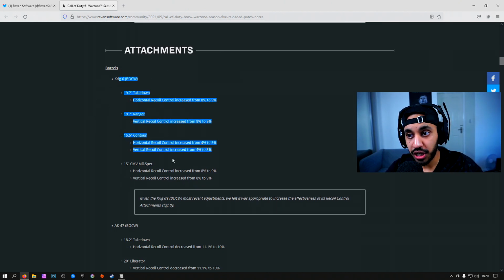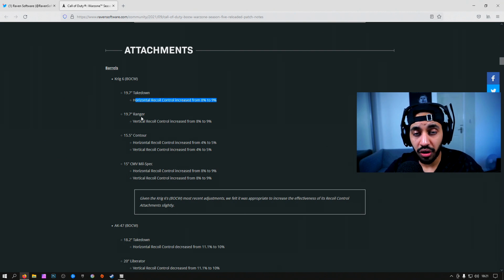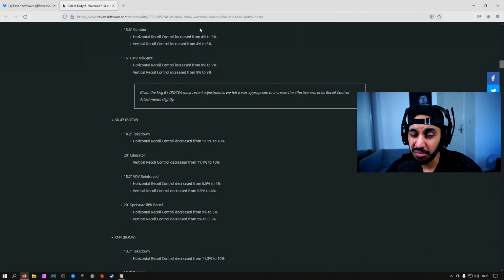Then we've got the KRIG. So this is some attachment changes. For the barrels, basically what they've done is they've increased how much they help with recoil by about 1%. Not a massive change, but definitely enough change to help out with certain weapons. So like I said, the KRIG, since they nerfed the overall recoil of this weapon, the attachments now do a little bit more in terms of helping you with that recoil, so getting back to the way the old KRIG was before. Again, I don't think that's going to make this gun any more viable because they did nerf the damage overall of this weapon quite hard too.